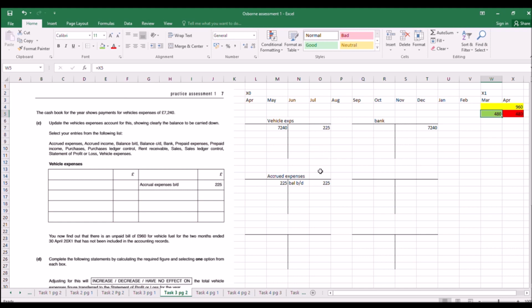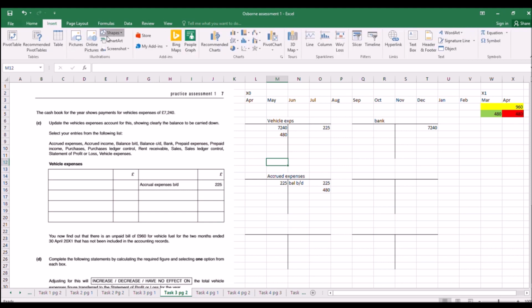So that's a liability to us, so it's just 480, credit the accrued expense account, and debit the vehicle's expense account 480 here. And so we're now going to complete this vehicle's expenses one in here. Notice how we've been drawn into the idea of just doing one T account. Little bit silly to try and do that really. Let's always make sure that we've got a nice double entry going on here. So what have we got as our options?